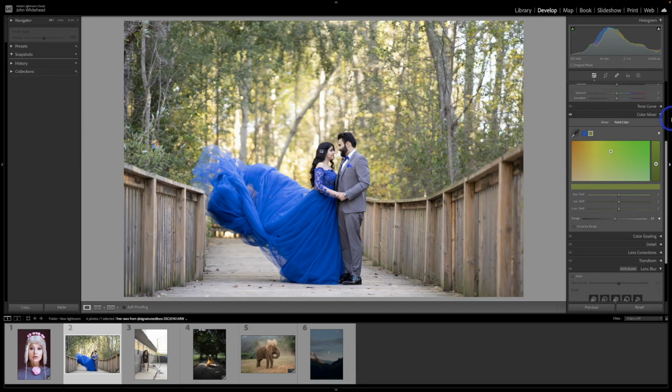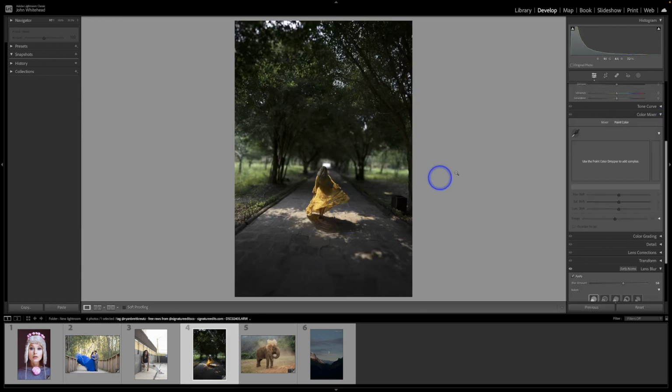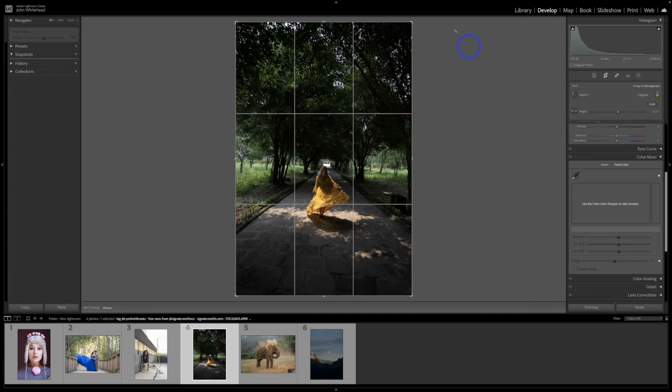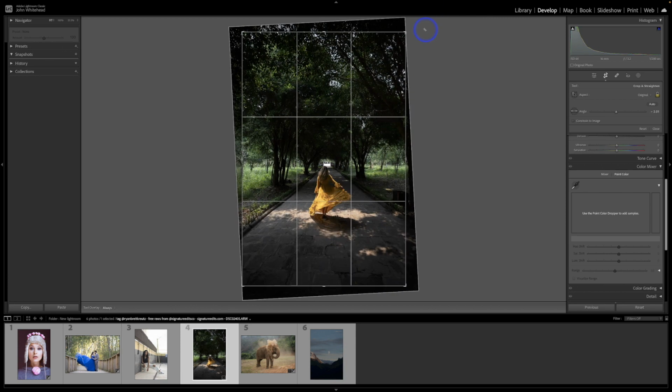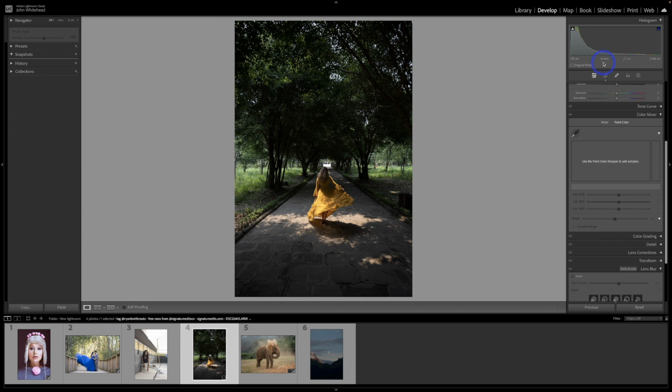Now, the last thing that we're going to take a look at here is probably going to be people's favorite. So let's slide on over here to this image that we have. I'm going to go ahead and reset this because I was kind of playing around with it earlier. First thing I'm going to do is change the horizon line in this because it's driving me nuts. I can't stand it. So let's go ahead and rotate this so it's a little more level. And that looks a whole lot better.